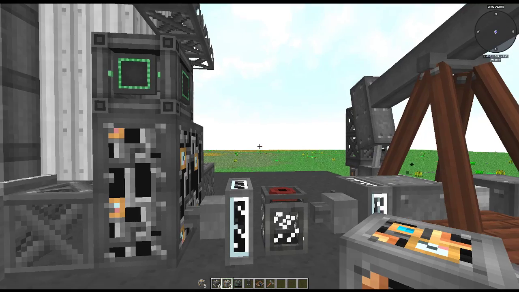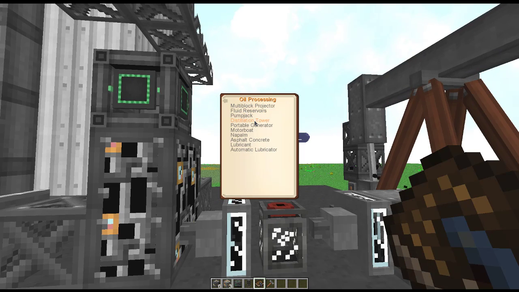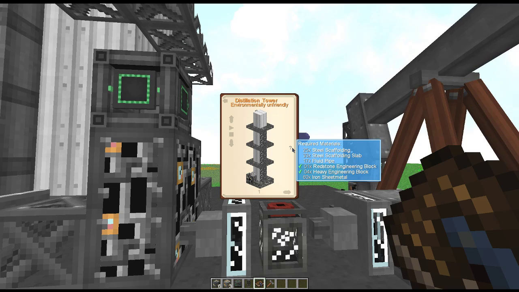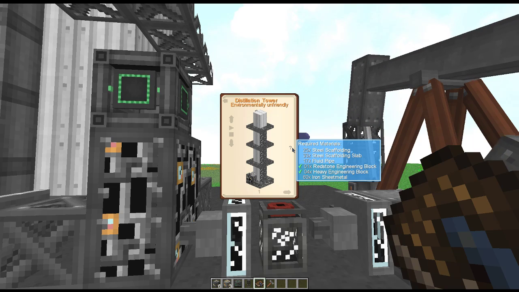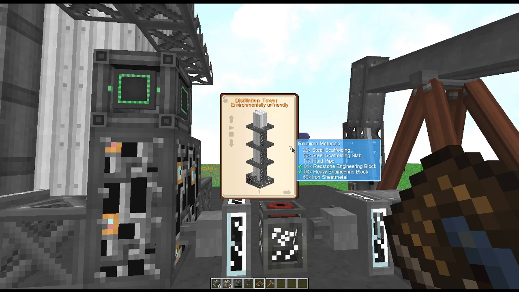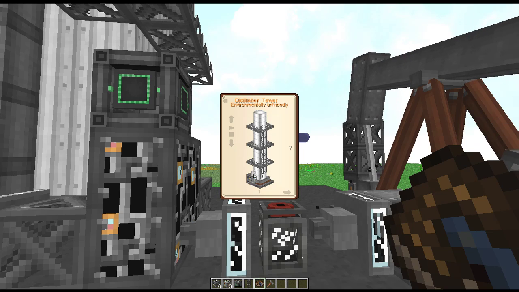But next, what we need is the distillation tower, which is 25 steel scaffolding, 33 steel scaffolding slabs, 17 fluid pipes, a redstone engineering block, 4 heavy engineering blocks, and 60 iron sheet metal. And the cool thing is we can see what it looks like when it's completed.